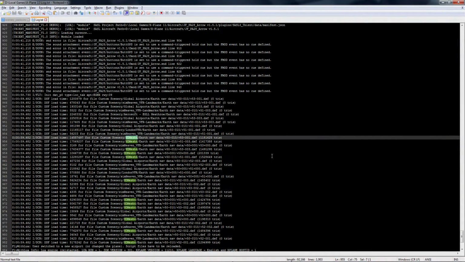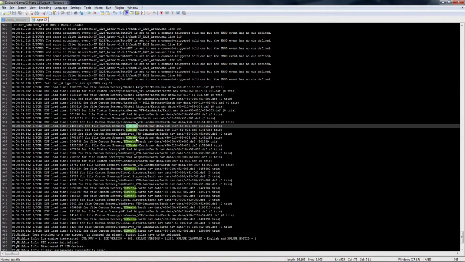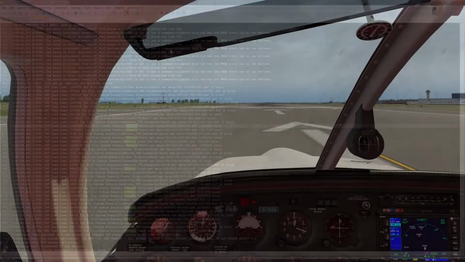Okay, so I've loaded in, as you can hear, the aircraft in the background. Just before I continue, you can see here I've typed in HD Mesh 4 on a search, and on line number 955, there we go, those files are loading, so that means that it is loading correctly. So we're going to get into the sim and see what has changed, hopefully lots of things for the better.